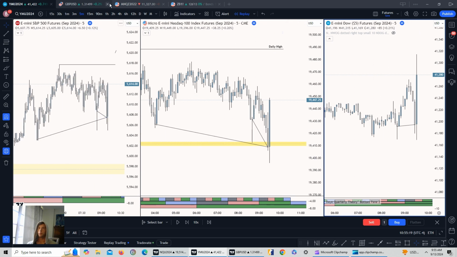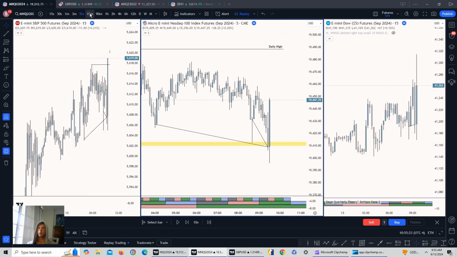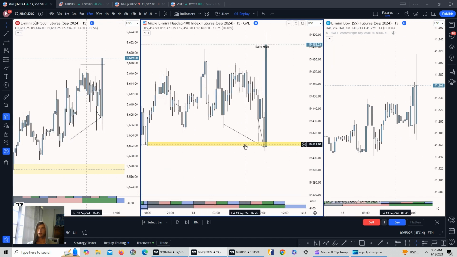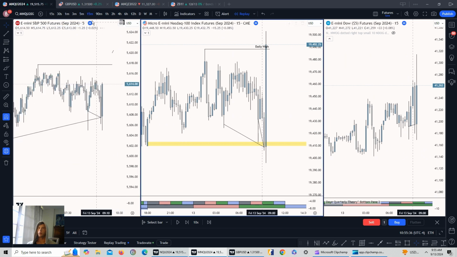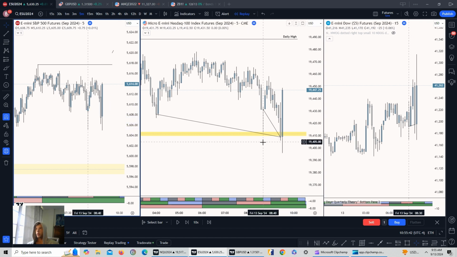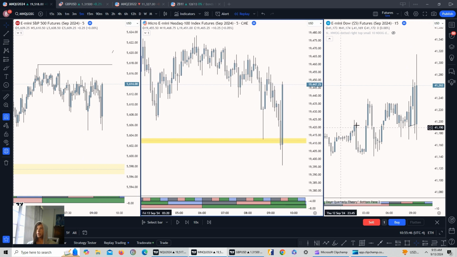And then here would be, let me go on the 15-minute to just show you clearly. All right, let's load. And then here is your daily cycle. So swept on a daily, didn't sweep here, and then over there. So there's our two-stage SSMT, along with a new day opening gap, which makes it incredibly high probability. So the moment we closed right here on the new day opening gap, and this one's nowhere close, I started looking for an entry.